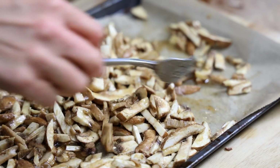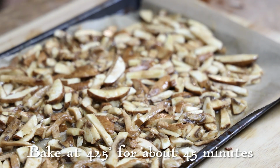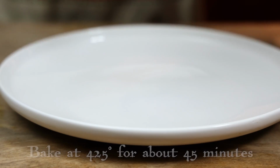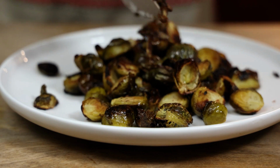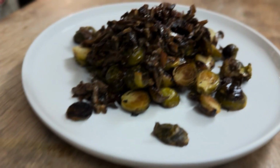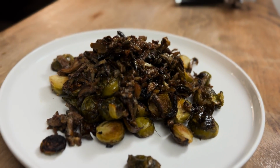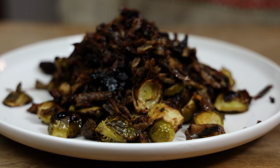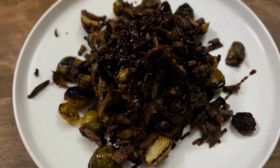I like when the mushroom bacon catches a little bit. I think it gives it that really perfect smoky quality. And so I like to let it do that in the oven. So we left the mushroom bacon in for 45 minutes as well and took it out at the same time as the Brussels sprouts. And they both were tender and delicious. And I just drizzled a little bit of glaze on top of that. This is a balsamic reduction. Yum. It's like a mountain of Brussels.